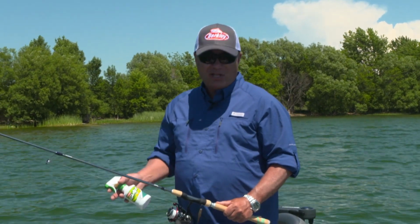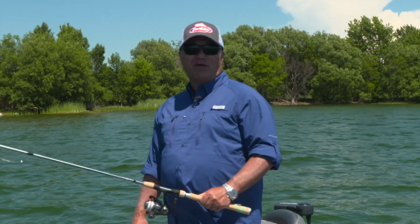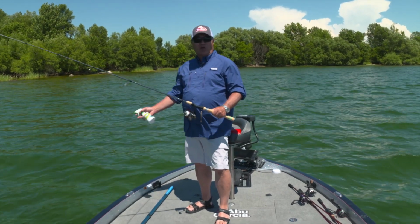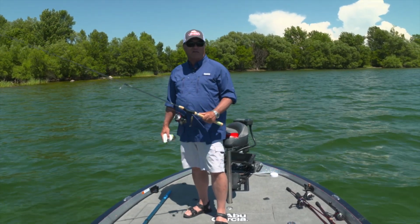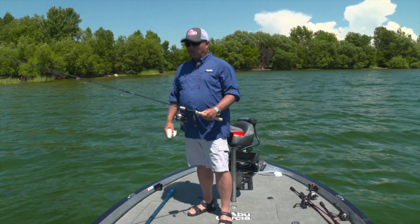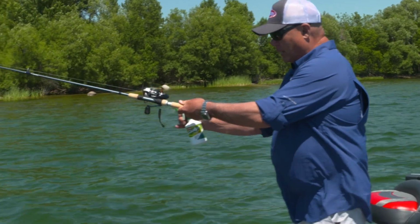And what I like to do during this early season here in Ontario, fishing the Great Lakes, is cover a lot of water till I locate pockets or pods of fish that are loosely schooled in an area. So what I'm gonna do is start off, I've got a drop shot rig here, just spray a little gulp on.